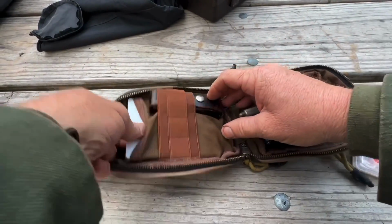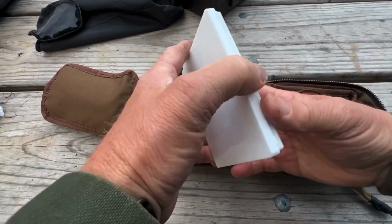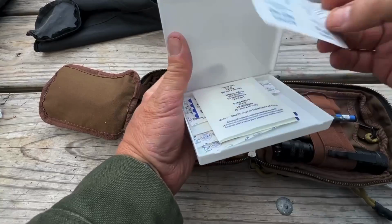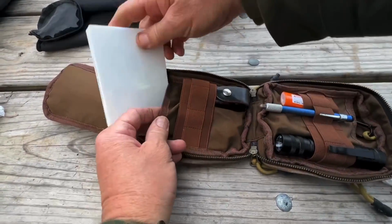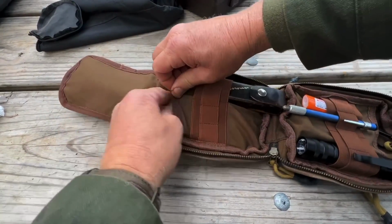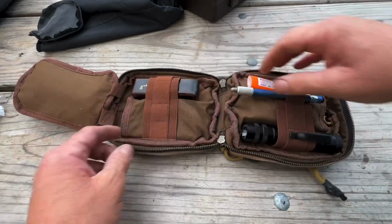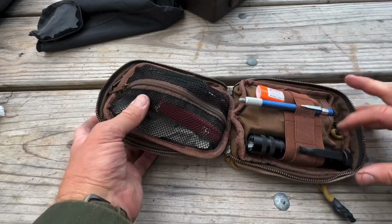Then on this side, I also got another first aid kit. It's just got your band-aids, your alcohol wipes, stuff like that. Gauze is not real big, but it's nice to have. I still got room to put more stuff, guys. I mean, this little kit will hold a bunch of stuff.